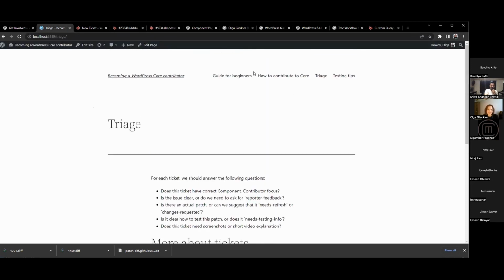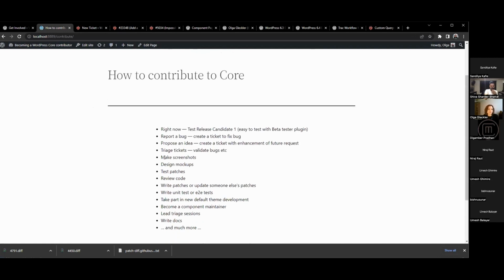So this is triaging. This is about triage. You can also make screenshots as a part of your triaging, because sometimes people are describing things but not actually capturing what is happening. So sometimes it needs screenshots, sometimes it can be a short video, and sometimes people are attaching screenshots from external sources, and later they are removing these screenshots and it isn't clear anymore what is actually happening.